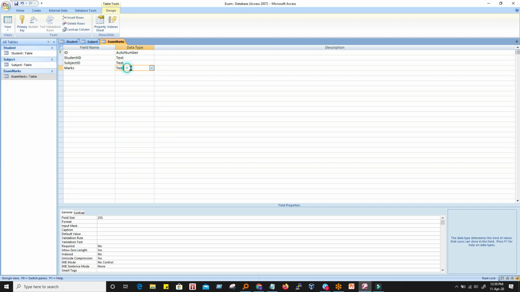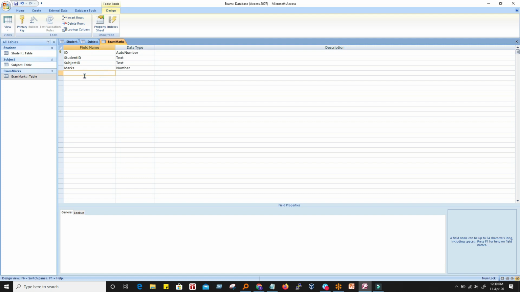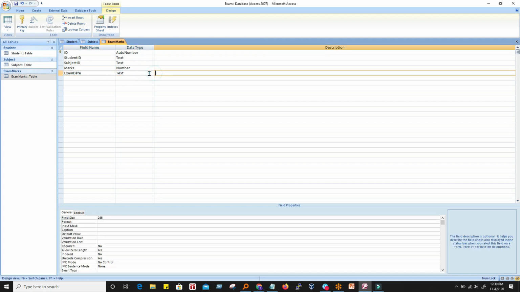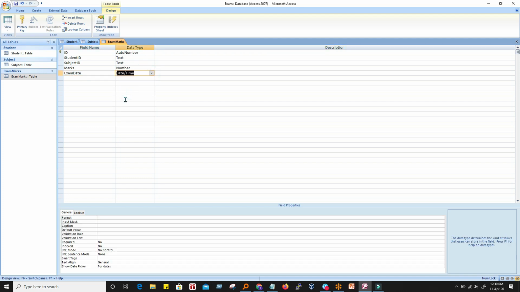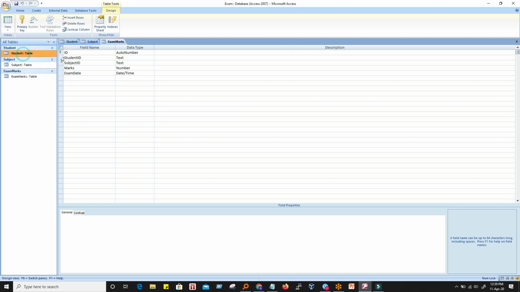So here we could have a numeric data, because marks could be a numeric thing, and then next is date of exam. So exam date. So for this we may say that its data type is date and time. So here we have, now we have created it.